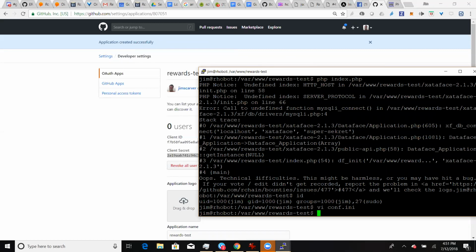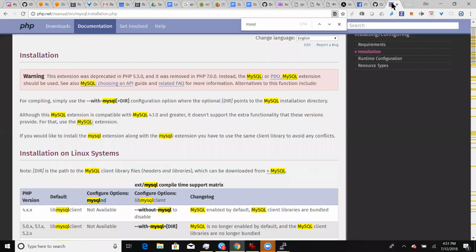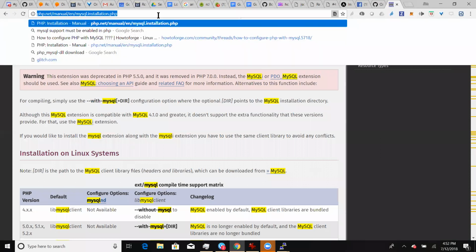PHP shared nothing. Probably don't have to restart it. Let's see here. Oh, look at this. Yeah, try to log in in the boards test thingy.